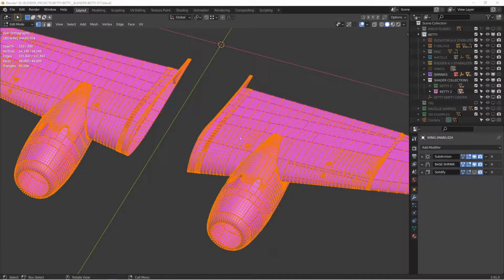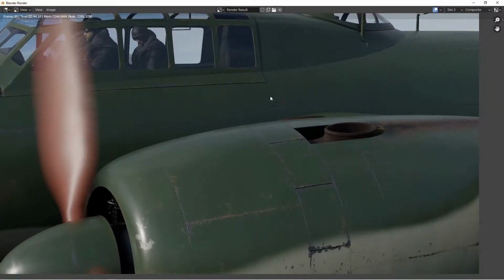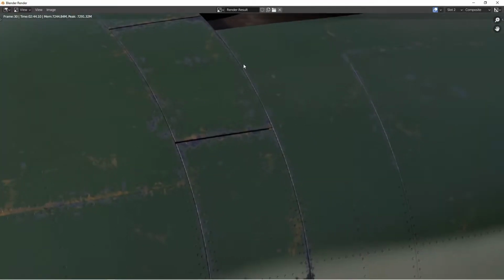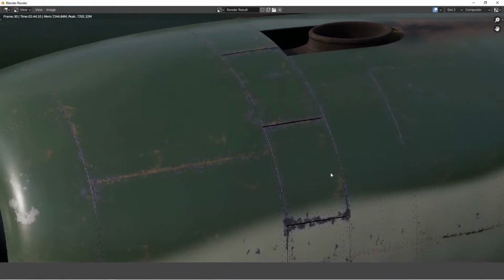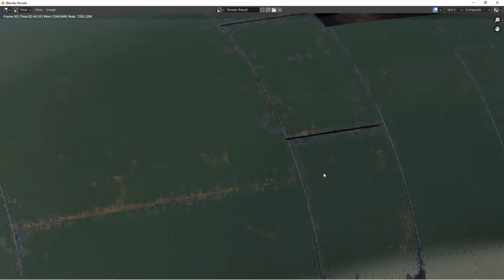And take a look. Like I said, this is a work in progress, but here's a test render I'm doing. You can see our panel lines are crisp, right? You wouldn't get this if you used a bump map to define your panel lines. You could never get this close. And maybe in the project you're doing you don't need to get that close, but I like close-ups.